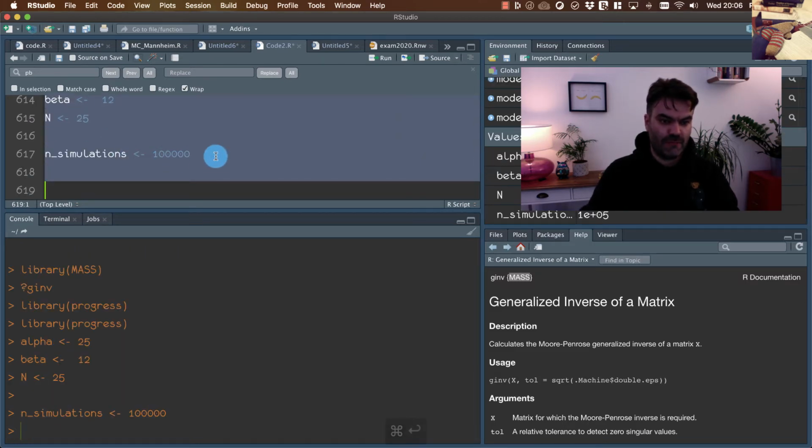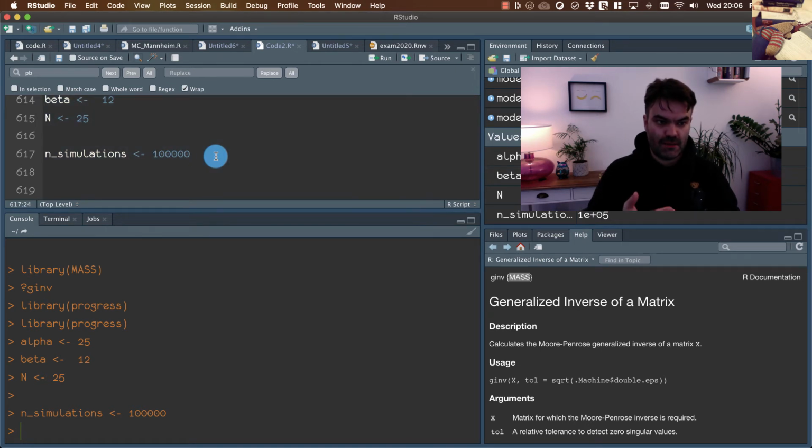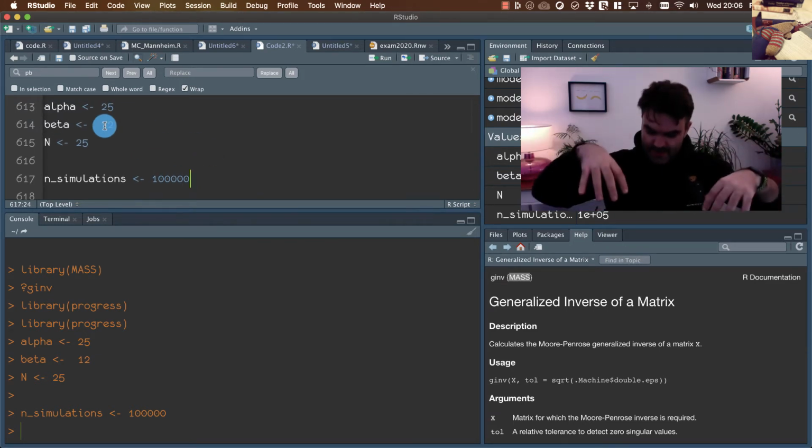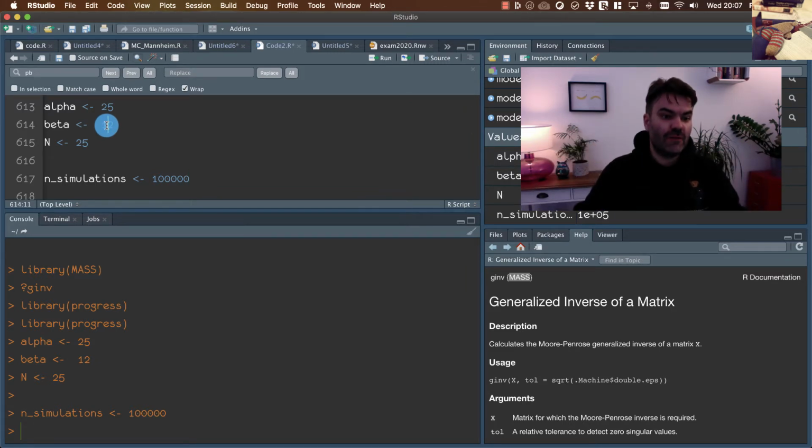So I'm loading this into the memory, and those are parameters of the simulation that don't change across different simulations. In a perfect world, on the basis of our data, we would like to have an estimator that pins down those two parameters exactly at the level of 25 and 12. Those are the true numbers.